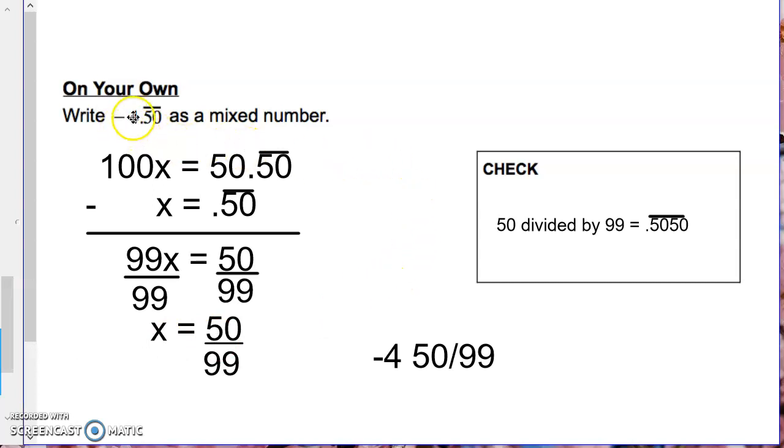All right, to check this one, again, I worry about the -4 later on, so I just put that aside, and I'm just worried about the 0.50 repeating. Multiply both sides by 100, then that gives me 100x minus x is 99x. The 0.50s would subtract out of each other, so I'd just be left with 50. So then I would divide by 99 on both sides, and that gives me 50 99ths. Now that's in simplest form. There's nothing I can divide by on top and bottom. So I would get -4 and 50 99ths. Those 2 digits over 99, except for this one, they don't cancel each other out.